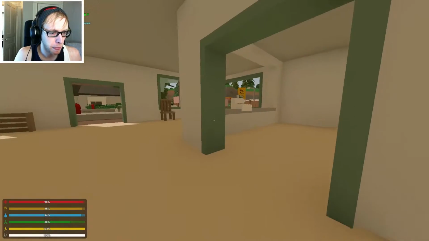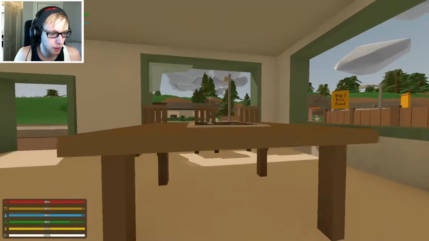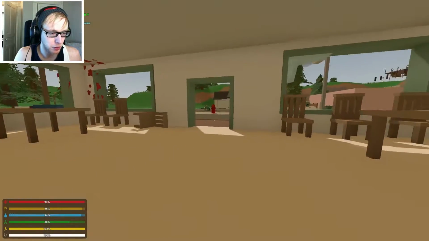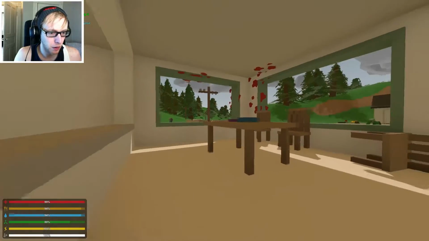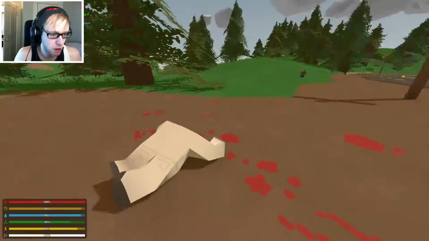Cool. I would like to get out of here, to be honest, because I'm slightly terrified one of these dudes is gonna see me. I got all the blood everywhere from my body. My body is telling me yeah.